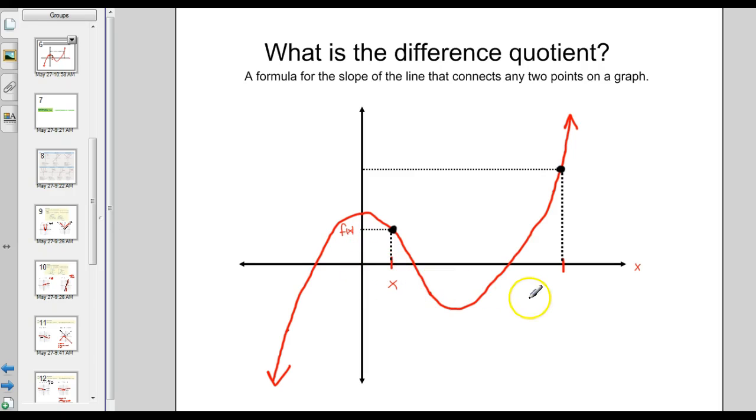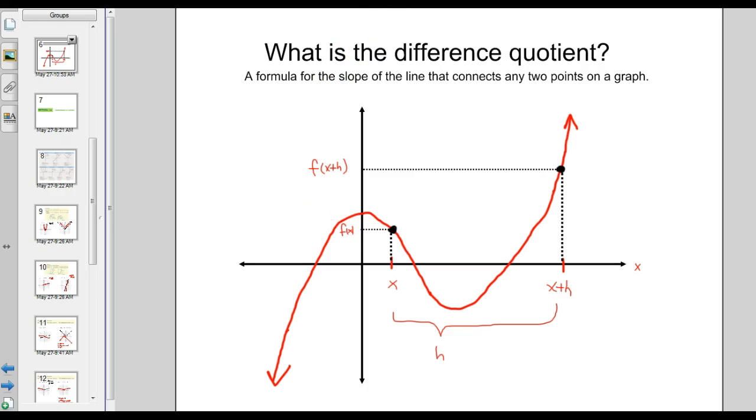Well, if I add h to x, h being some positive number, that means we took our starting point and shifted over from where we started to where we end up. We shifted over by h units. So we're at x, now we're at x plus h, so we move to the right h units. That's what x plus h looks like on the number line. But remember, if this is the input, the y coordinate associated with it is what we call f of that input. So this is f of x plus h.